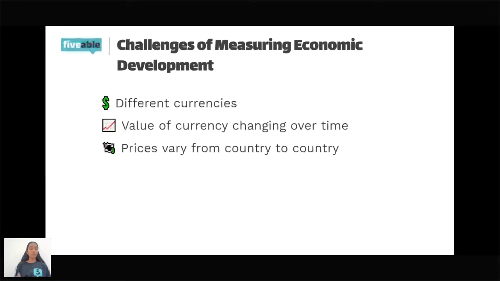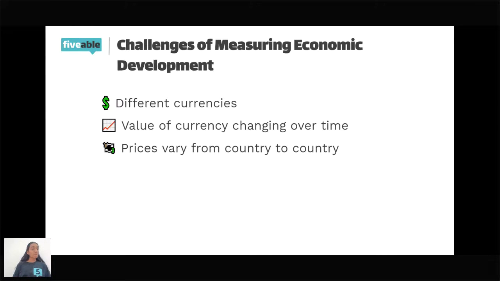And then next is the value of currency changes over time. So what you do, you convert the amount to what they were originally worth in a given year. This is known as finding the real value. You don't really need to know that, but it's just something that's good to know. So if something is worth $3 in 2020, but you're looking at 2010's values, you would convert everything to what it was worth in 2010, which might be $1.